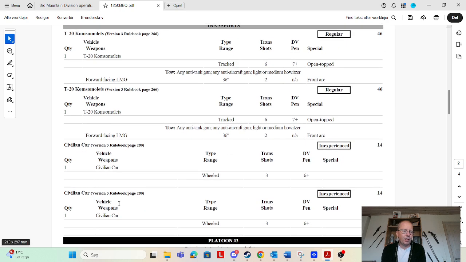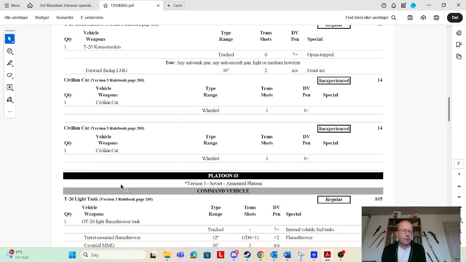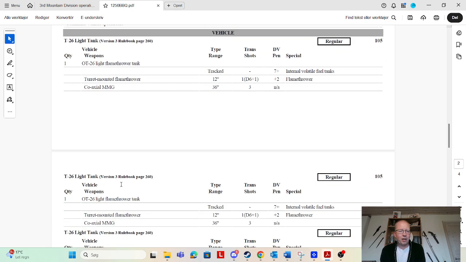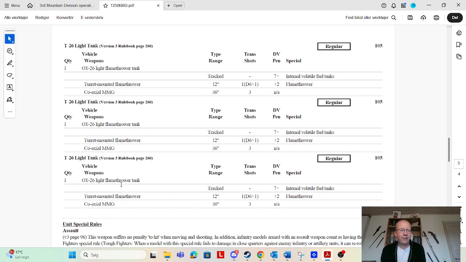Two civilian cars. That is definitely for the flamethrowers. And then OT flamethrower tanks. I'm not a massive fan of these because, you know, they run out and then you just have a machine gun, which is not good for 105 points. But they are dangerous. 1, 2, 3, 4, 5. 5 of them. Right. Remember, with these tanks, you can absolutely tank assault, which is so goddamn cool, right?